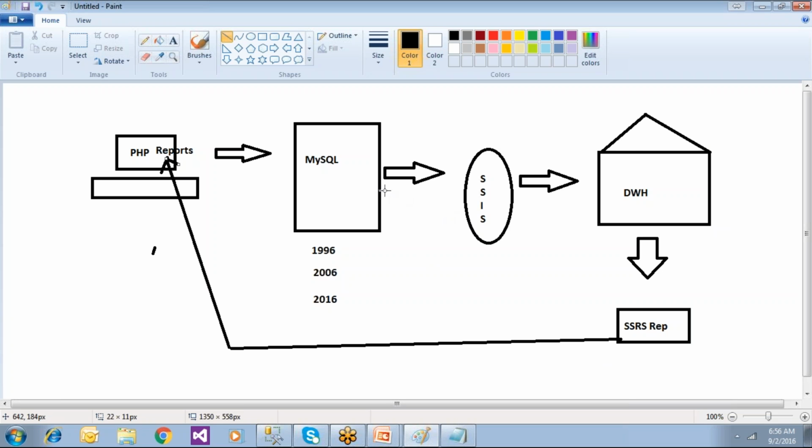So once in 6 months or once in a month, the SSIS package is going to take the last month's data, the last quarter's data, and dump it into the data warehouse, and we are going to create a data warehouse. And in between, we have also created a cube. So this is your cube. With the help of the cube, the data goes from the cube to the SSRS report.